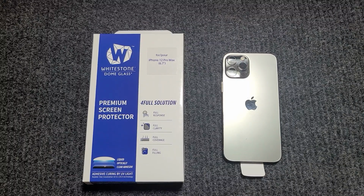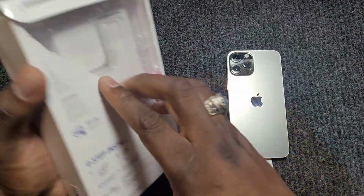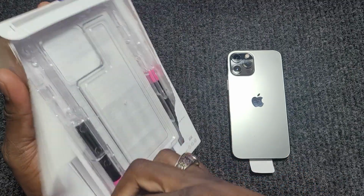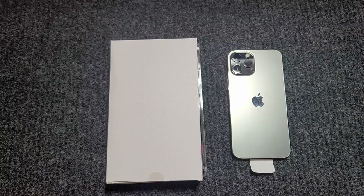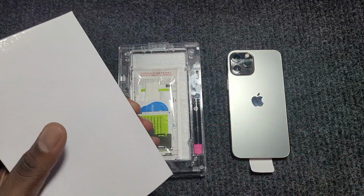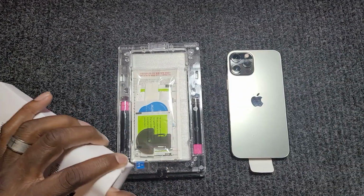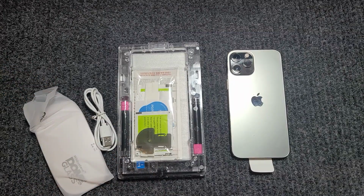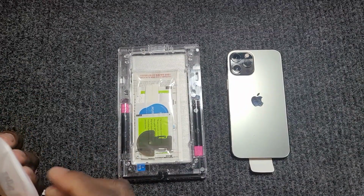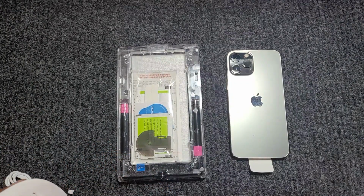All right, so it's time to put on the iPhone 12 Pro Max's WhiteStone dome. Now let's get it going. Yeah, I went beast mode on that box, didn't I? Let's see here. It's all set up. Dang, I went beast mode a little too much.